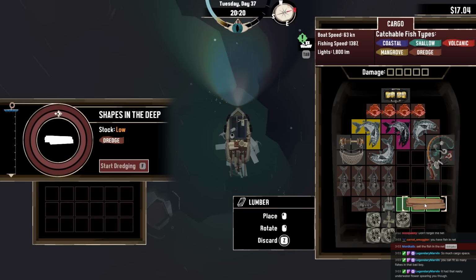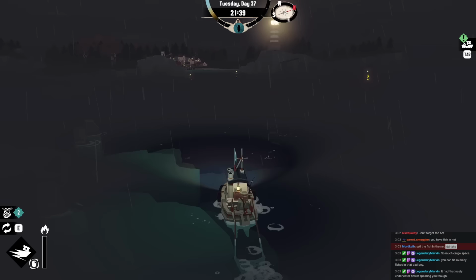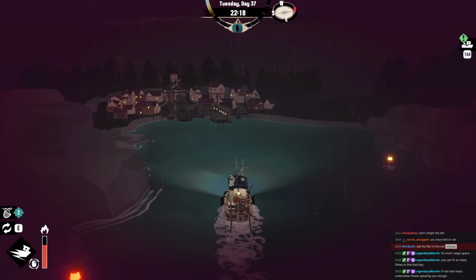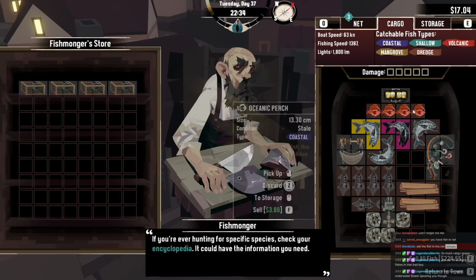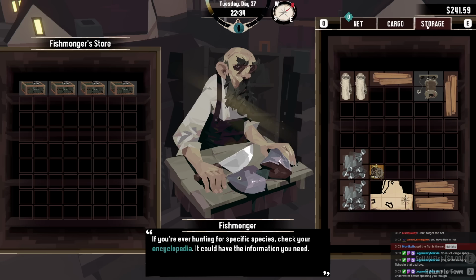Hopefully I'm not making all my existing fish nasty and stale. Well, the ones I first caught have gone stale. It's all the more reason to get back post-haste. There we go, all the stuff that we care about is still fresh. 224 dollary dues, including about 30 quid in the net. Not bad. At least worth repairing the net for. To storage, to storage. My nicely organized storage, please.